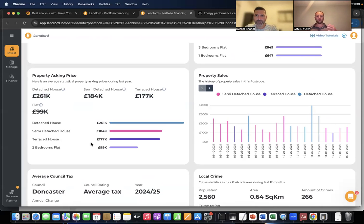Why is that important? Well, because everything moves towards the average. So if you've got a property that is a terrace house, and your price is below the average in the area, we all move towards the average, so it's going to go up. Whereas if you've got a property that is significantly above the average in the area, the same is true the other way around, so it's going to come down. Okay. Next thing I want to do is look at property sales, and really I'm just looking at what's going on. How often is something selling? And you can see there very, very regularly.